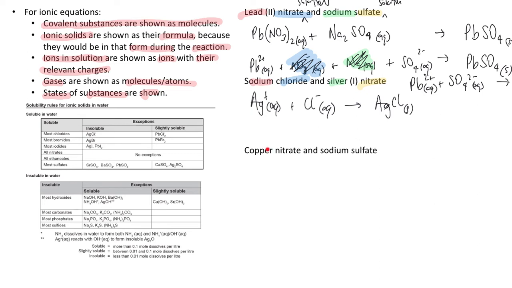So we have copper nitrate and sodium sulfate solutions. Remember that these should say solution over here. So copper nitrate and sodium sulfate, we know that we're going to be looking at copper sulfate and sodium nitrate. Sodium nitrate, we know, is already soluble. All right, so we're going to just look at copper sulfate. Sulfate is the negative ion, so we look at sulfates. Most sulfates are soluble, except for, well, copper is not there.